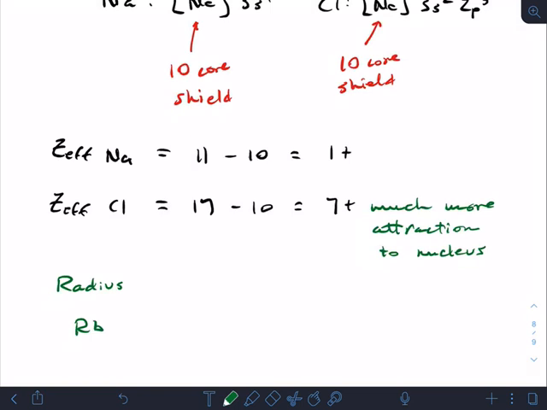Right? So, for example, if I look at a couple of different atomic radii, rubidium, which is on the bottom left, element number 37, has an atomic radius of 250 picometers. Okay? Fluorine, on the other hand, on the opposite corner of the table, has an atomic radius of just 20 picometers. Okay? So big difference. Rubidium's got a Z-effective of basically 1, and it's got lots of shells underneath it. Fluorine has practically no shells inside, and it's got a Z-effective of 7. So you can imagine that with very, very little shielding going on, there's a big attraction between fluorine's outer electrons and its nucleus. So it pulls everything in really tight and really small and compact.